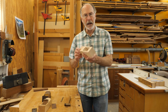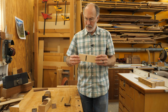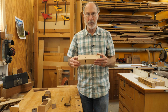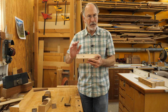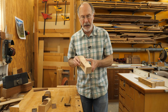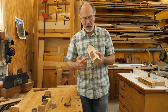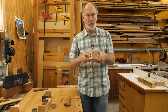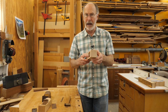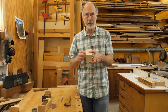One other thing I should point out, when I'm making these two cuts, I'm just going through solid wood. When you make this cut, you have to think about what you're doing, because on the bandsaw, you're going to get a lot of resistance as you're going through the solid wood. But as soon as you hit this open area, all of a sudden it's going to really go more quickly. So anticipate that, because if you're not ready for it, that can really either scare you or throw you off or have you cut crooked.